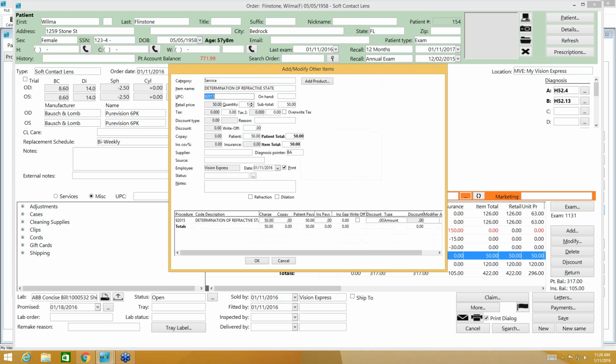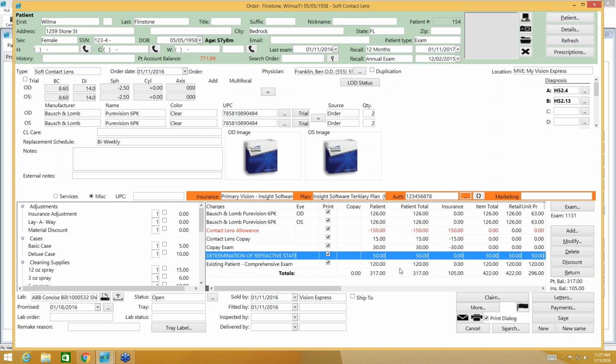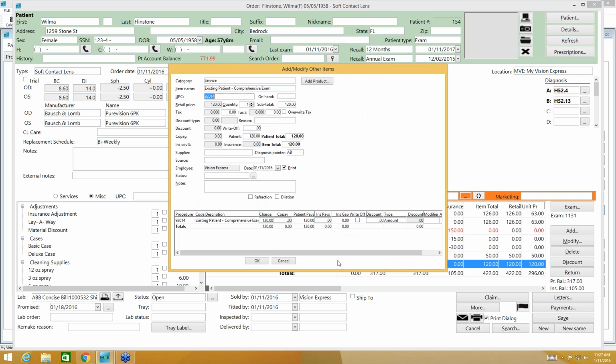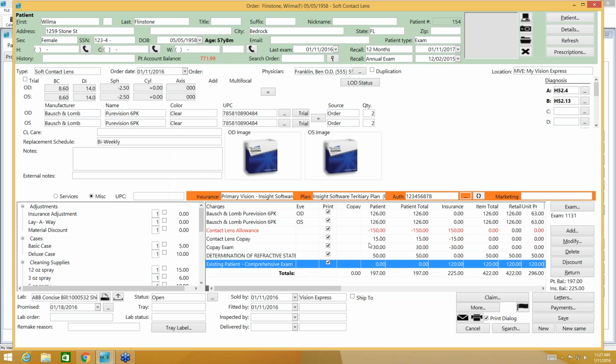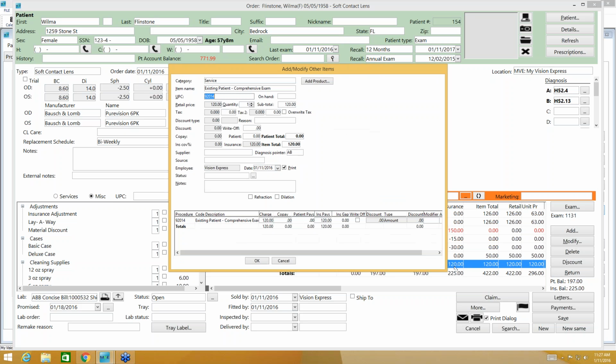Here, we do still have to open this up though. If the insurance is paying the refraction, we would enter it in the insurance pays. If the patient is paying it, we would leave it as is. For the exam charge, if this total amount is covered by insurance minus the copay, we'll go ahead and enter that right here. We're not going to subtract that copay from here. That's happening already. All right. No, actually, that's wrong. We will enter the copay. I'm sorry. The insurance pays $90. Sorry about that. We'll go ahead and click OK here.